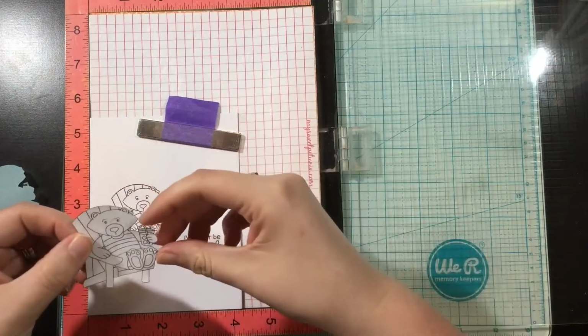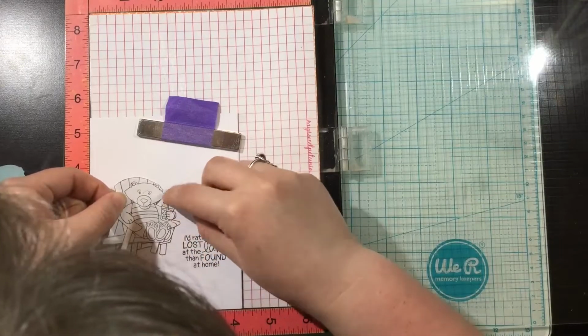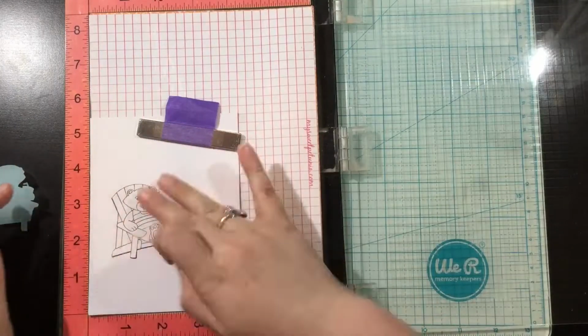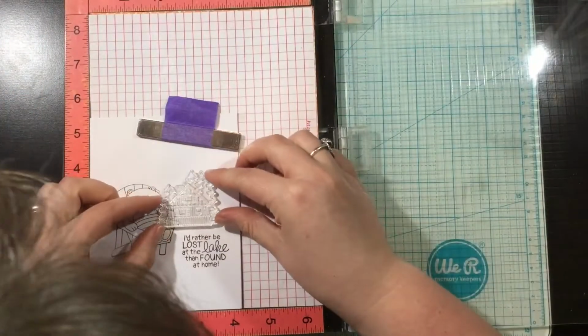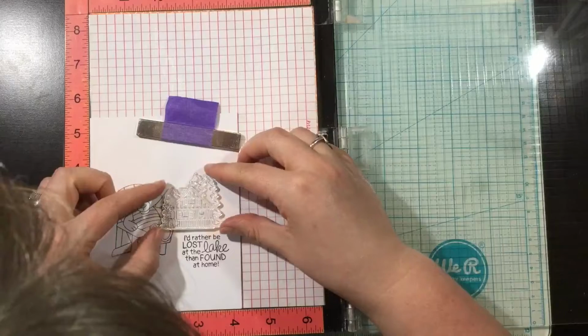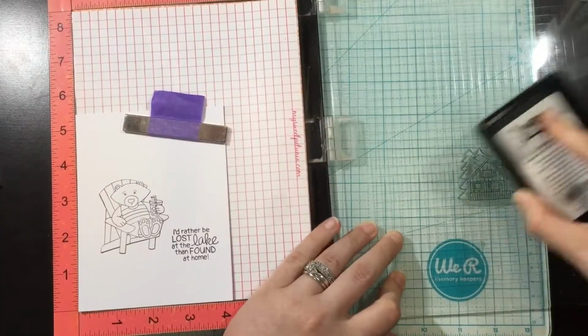So I stamped him onto my card, and I'm stamping right onto my card base. If you are picky about coloring showing through to the inside, you could definitely just do this on a separate piece of cardstock and then glue it onto your card base. But my family knows that I create and color my own cards, so I wasn't too concerned about it.